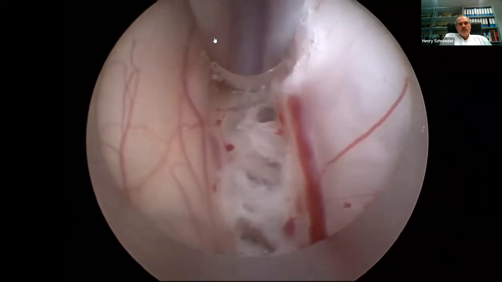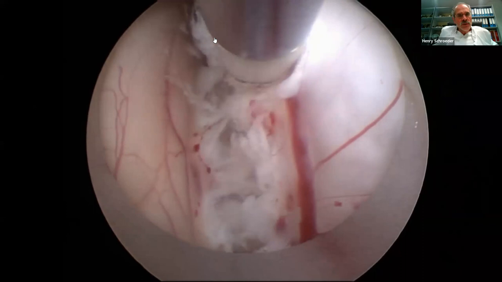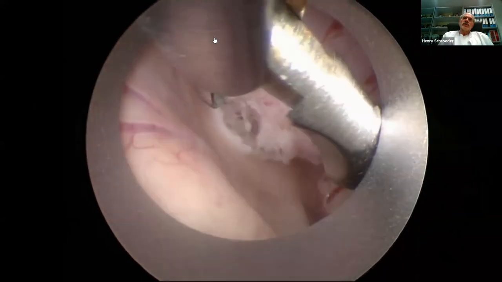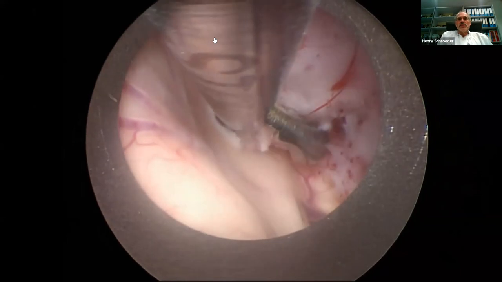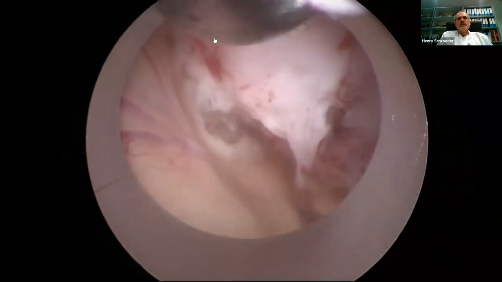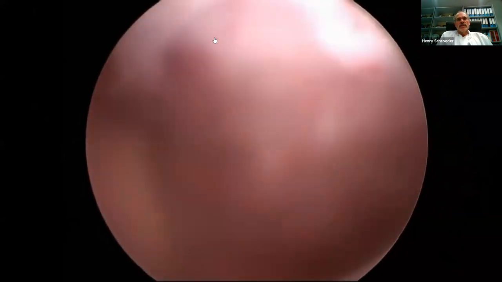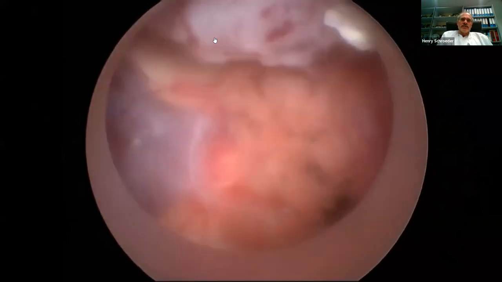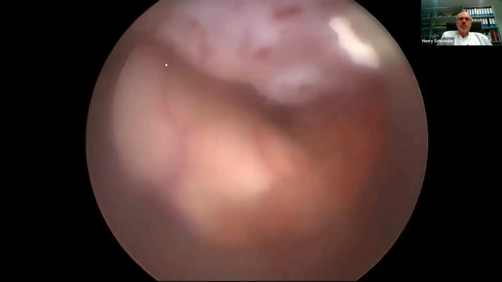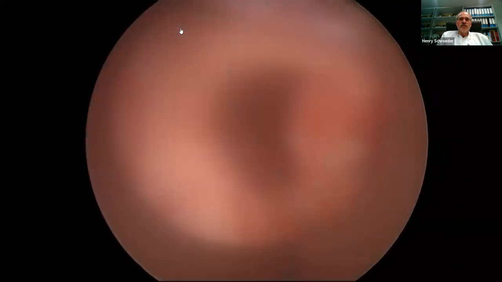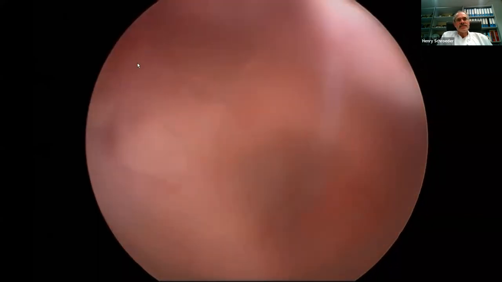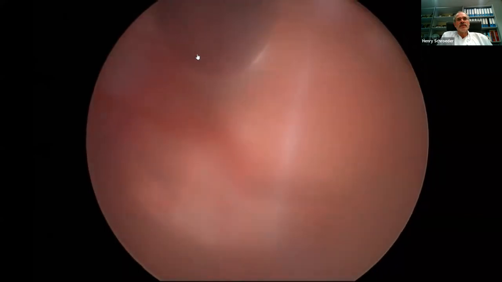Further coagulation. So my technique is not what is frequently shown, a piecemeal technique, where I use an ultrasonic aspirator and try to remove the tumor step by step. I try to detach the tumor from the wall of the ventricle. You see here, again, I use my endoscopic sheath as a retractor. I push the tumor in front of the frontal horn. You see, this is the foramen of Monroe, and I can get access to the bleeding point very easily.